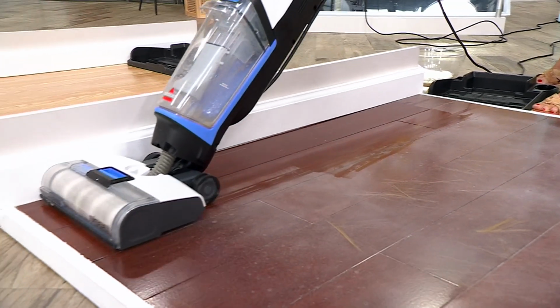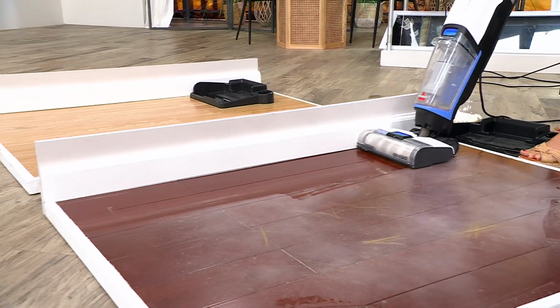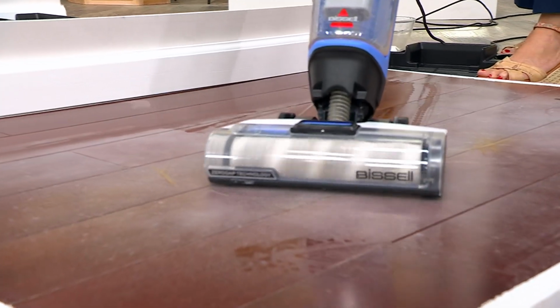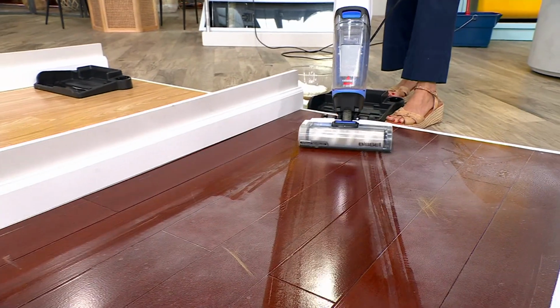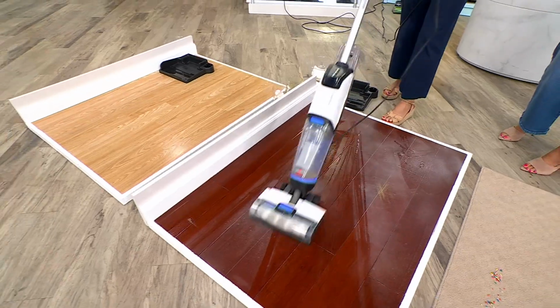Pulling that hair, getting right inside. And if you've got dark floors, this is where you want it, you guys, because you're going to be able to see that shine. I'll come right to the camera. Look at that right here. Being able to pull up that hair with that tangle-free brush roll, and then being able to come right back and making sure that you're getting that gorgeous clean with the dust, with the grime, with the stickies.